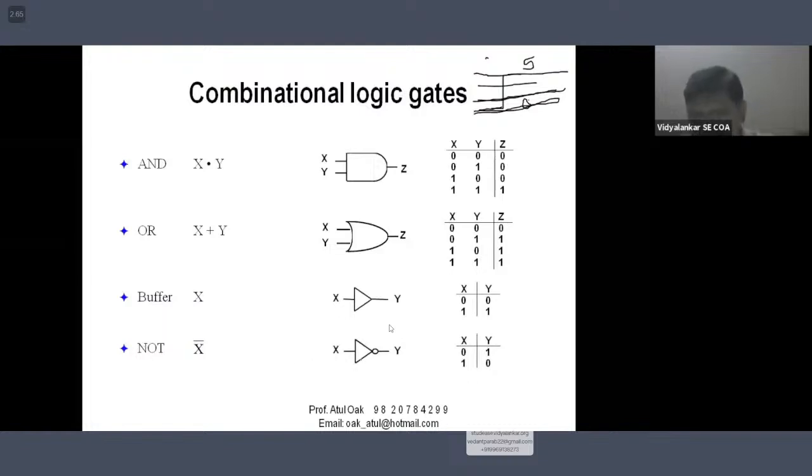Now what is the characteristic of the NOT gate? If you see carefully, it has only a single input and a single output. The symbol is slightly similar to a diode, because in a diode we have a vertical line here, but there is no bubble here. It's very interesting if you see the truth table: if my input is logic 0, my output becomes 1, and if my input is logic 1, then the output becomes 0.